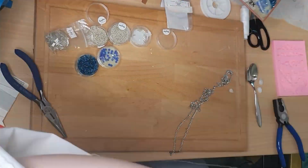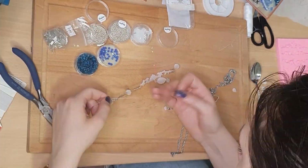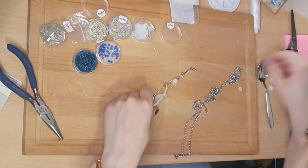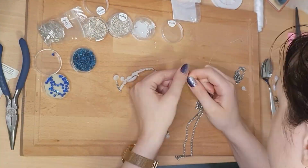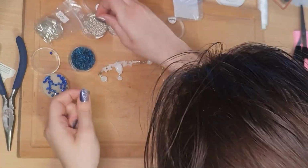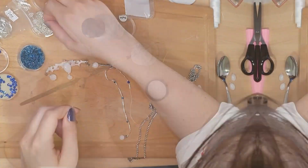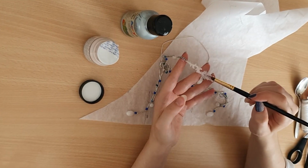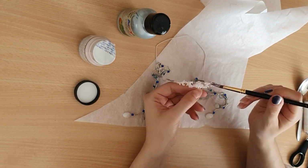To hold the headpiece in place on my forehead, I added an elastic cord, which I simply knotted onto the silver chains. I later glued the middle part of jewelry to my forehead with mastics to secure it even more, and it held up pretty well. The last step was to paint the polymorph parts I crafted. I used a mixture of silver, blue and pearly white.